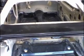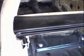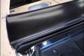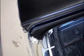And we're starting to get our first look of the cowl going in, or the deck filler going in. And I just wanted to make one mention to you. I know that I always kind of show these panels quickly and tell you how nice they fit and everything, and they do for the most part. But if you think that aftermarket body panels are just gonna fall right into place, that's not the case.